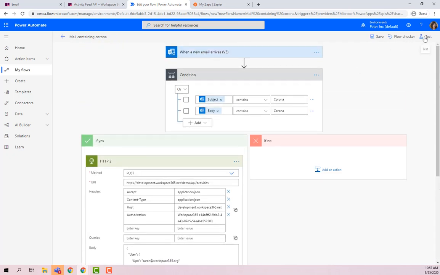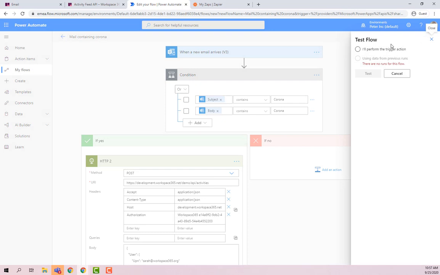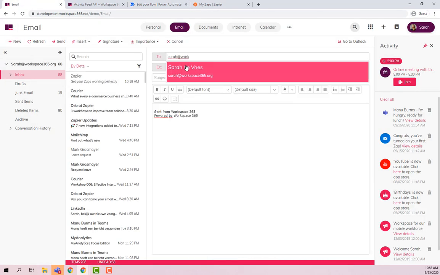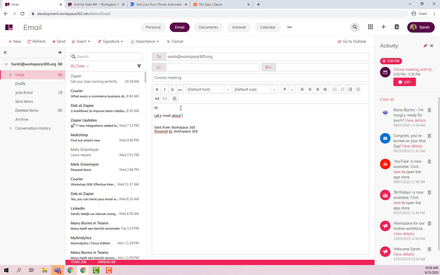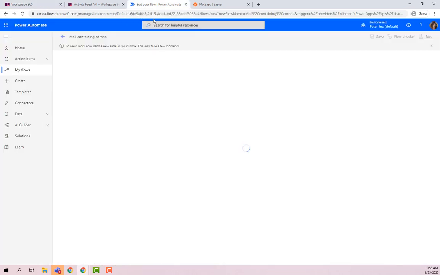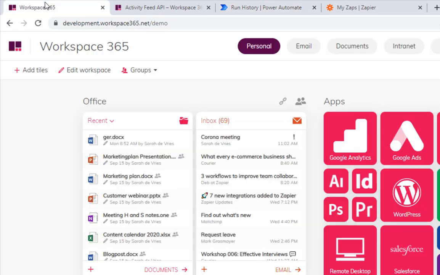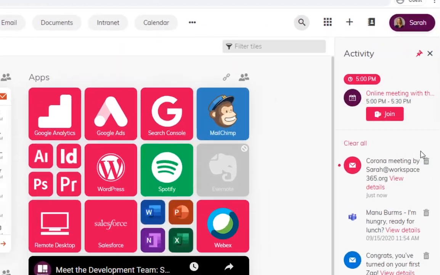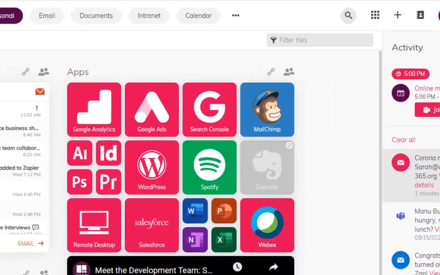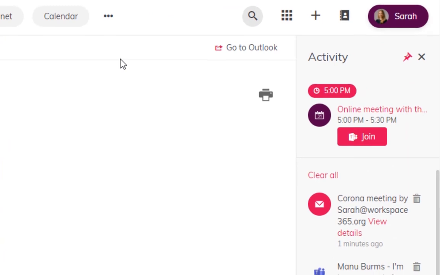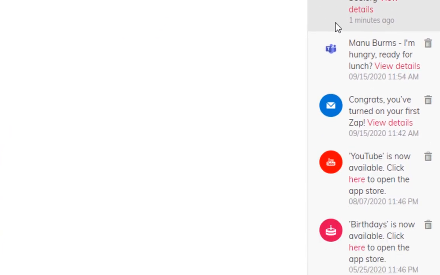And we will do a test to see if it worked. And let's perform a trigger action. We will go to your automation to see if it worked. As you can now see, the flow tested successfully. So let's go to the workspace and you will see that you have the notification in your workspace, which you can then, of course, open. So this is how you get your information from your applications within your activity feed.